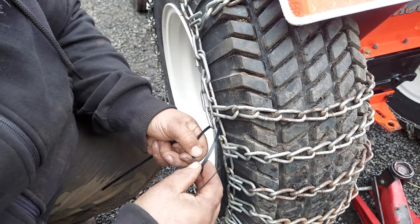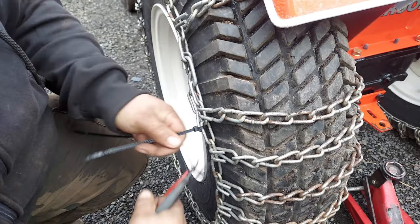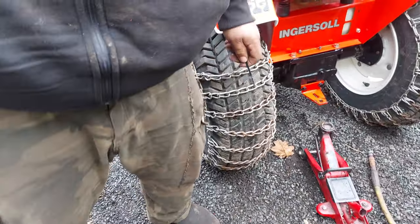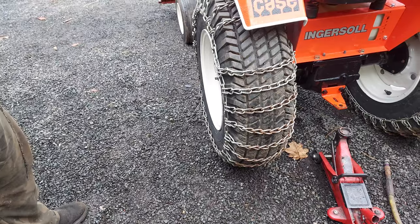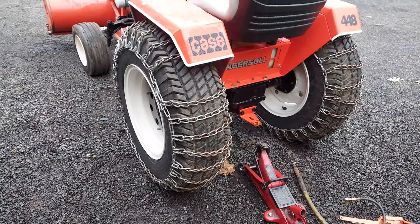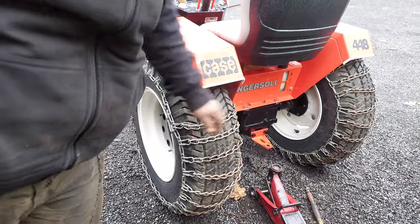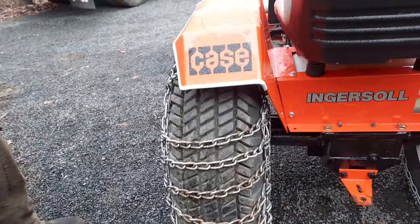You don't want tails catching on your fender, beating up your paint, or getting caught underneath the tire. Just get them out of the way so they're not flopping around. You can take this and close it up with a pair of pliers — just make sure it's not digging into your tire. If they're brand new chains, you're going to have to tighten them up again because they wear a little bit and stretch. Running bungees or chain tighteners across the outside doesn't hurt anything. A lot of people use truck tire chains — they're heavier duty. Sometimes they're a little extra long, so you can overlap them. Just tie up on the side and make sure you don't catch your fender on the inside — be mindful of that when overlapping.